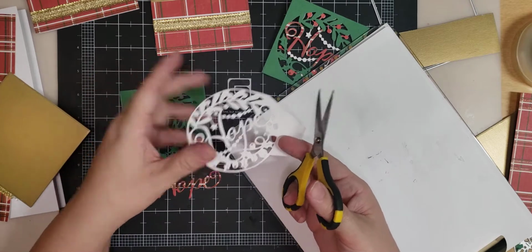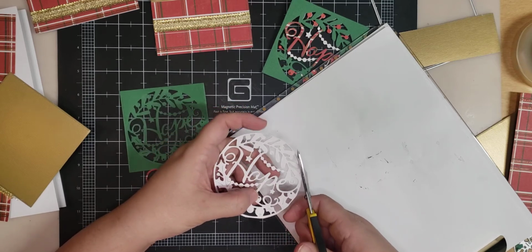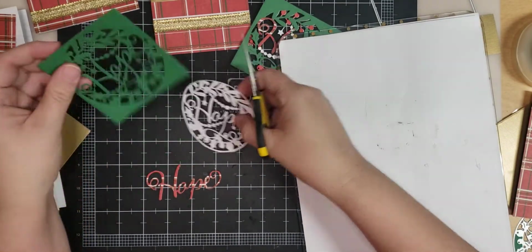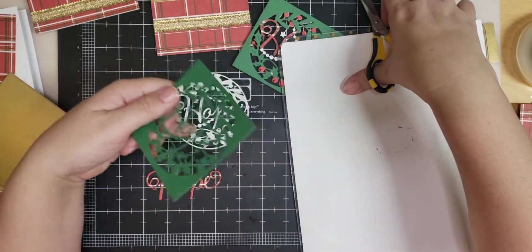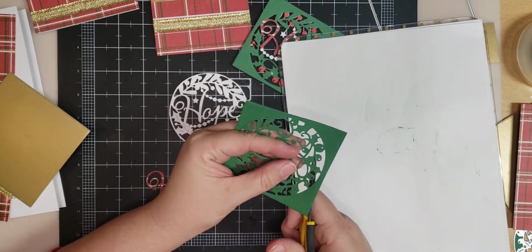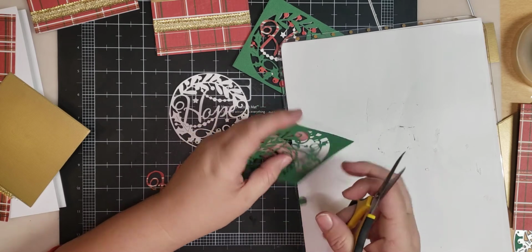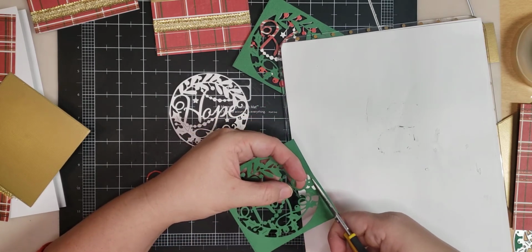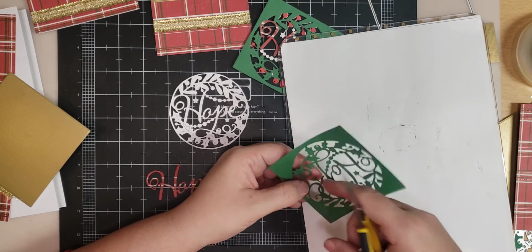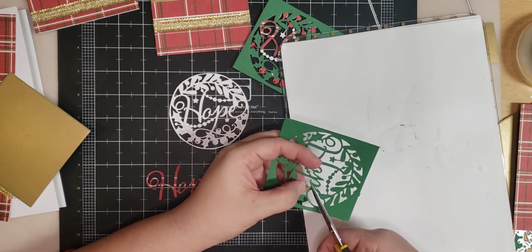Okay, my white piece and my red piece, I just kind of cut around it. It doesn't have to be perfect because this is going to go behind your green. Then I took my green piece, and because it's going to layer white, red, and then green, on the green piece you cut off anything that you want the red and the white to show through. So I'm going to clip these little berries off here. I also don't want the string of beads being green. I'm going to want those white, and this little star is going to get clipped off.